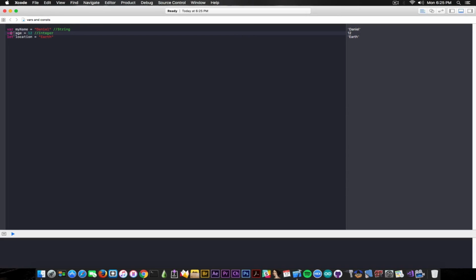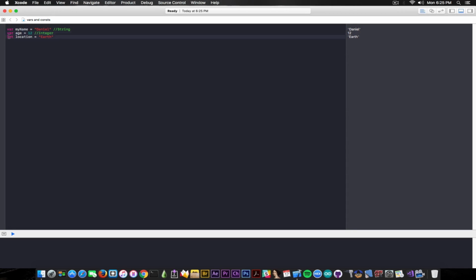This one in here is another variable declared with the var keyword. It's called age. And after the equal sign we have 12, which is an integer. This means a whole number. As you can see, the integers do not have the speech marks in here, because if we add the speech marks, it's going to be a string. A string can also be a number. So you can convert that.